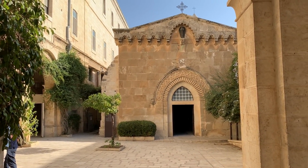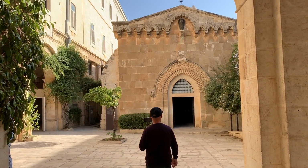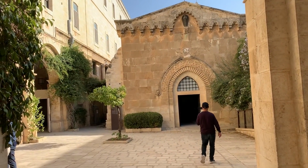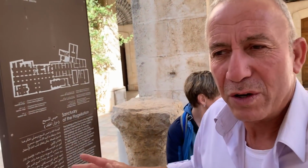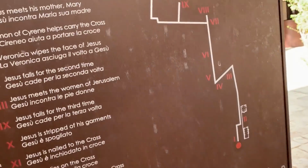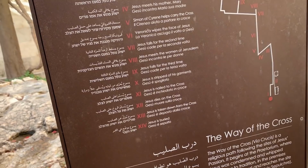So that building was there? Yeah, it was built by Antonio Barluzzi. So that's over 2,000 years old? No, the church is not. It was built in 1927, but over the ruins of the Byzantine church, and before that it used to be part of the Roman Antonia Fortress. So these are the two churches. This one there, and the other one, this is modern, 1904, built over the ruins and the pavement road from the time of Christ, which is called the Lithostrotos.